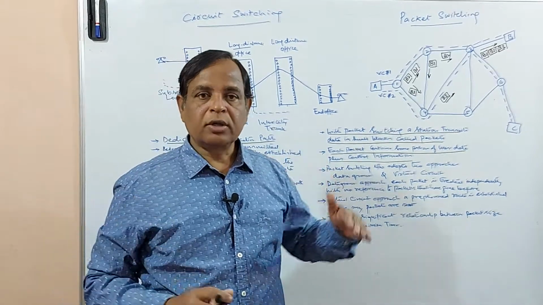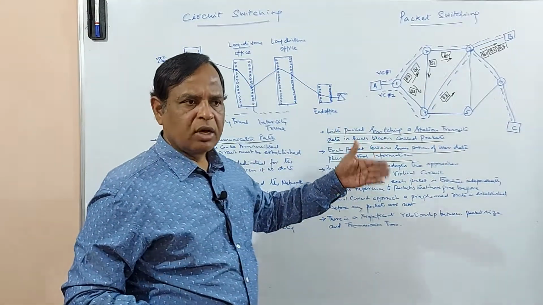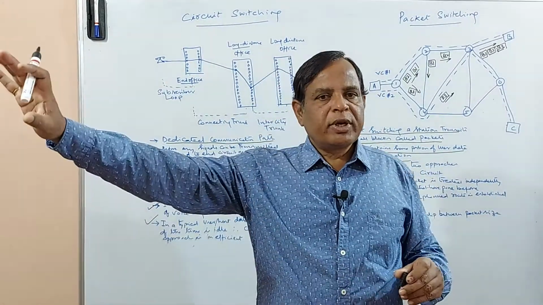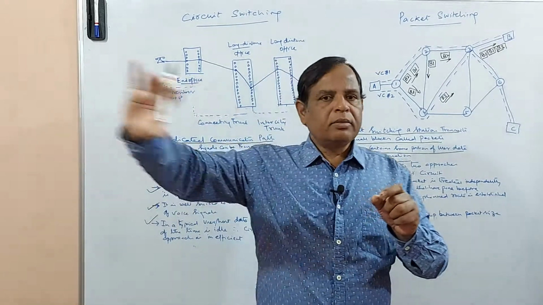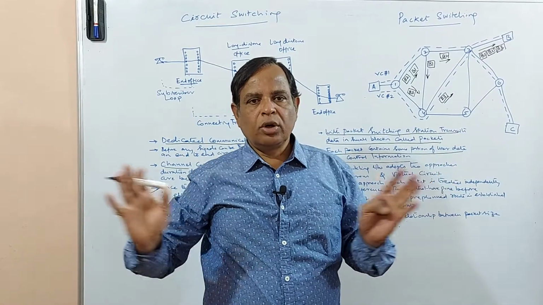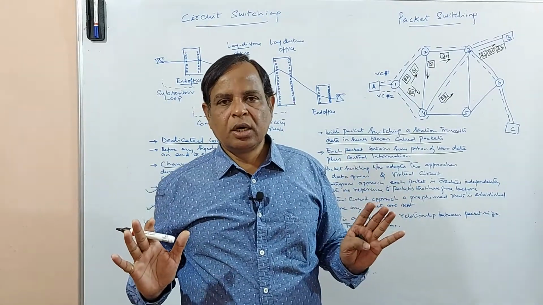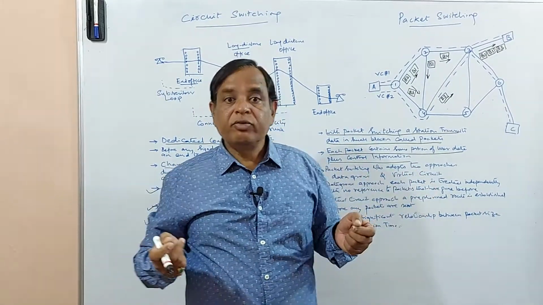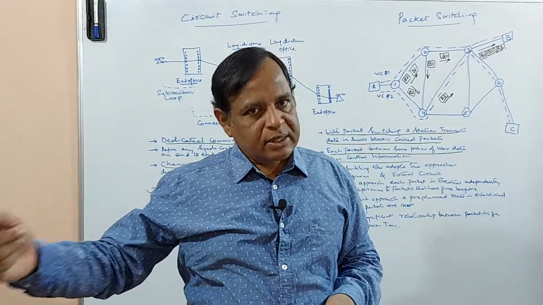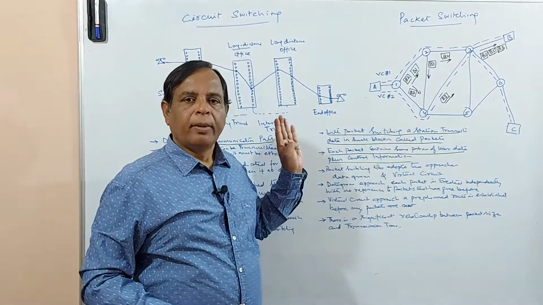So the very big drawback of circuit switching is avoided in packet switching. Why? Because you no longer need to bother. When a large amount of information has to be transferred, it is transferred at that particular time, and once it has reached the destination, it's over. No bandwidth is allotted permanently to the users. The whole bandwidth is available with the network, which decides at what time which user's data is carried by the link. That is the very big advantage of packet switching.